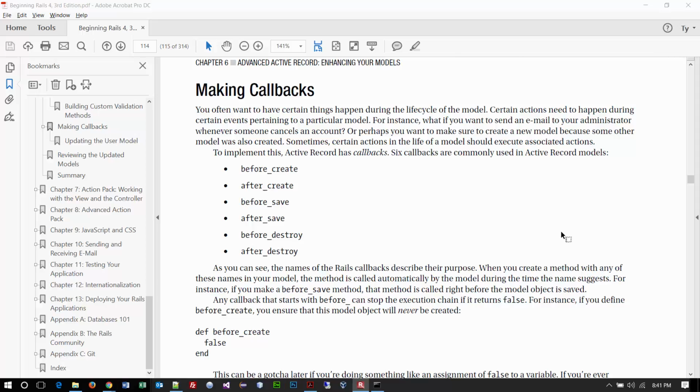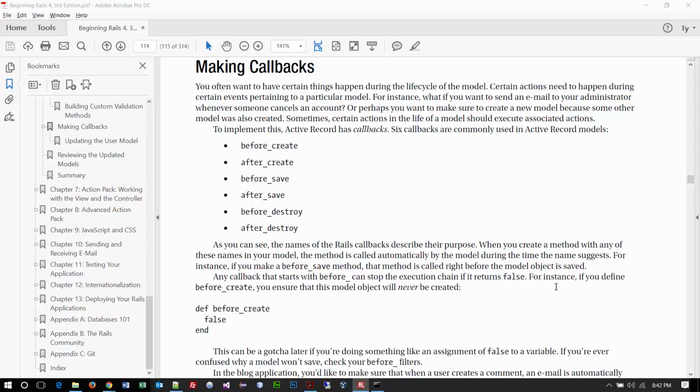Active Record has a number of different built-in callbacks, and you can see all of them are before and after. So before or after you create, before or after you save something, or before and after you destroy something. And this corresponds very closely to all the CRUD operations.